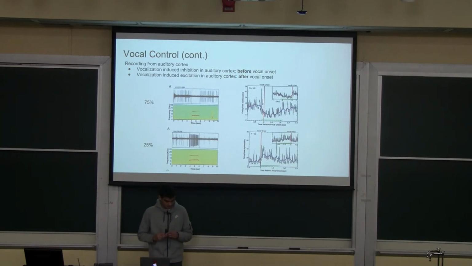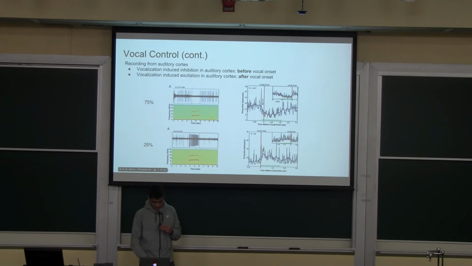And so, if you go into auditory cortex and record from it when you're speaking, and this is what I mean by onset and offset of vocalization, you see that most neurons in auditory cortex, about 75%, show inhibition or suppression of neural firing during vocalization, when you speak. There's a smaller subpopulation, about 25%, that are actually excited during self-initiated vocalizations. And that's what's shown here.